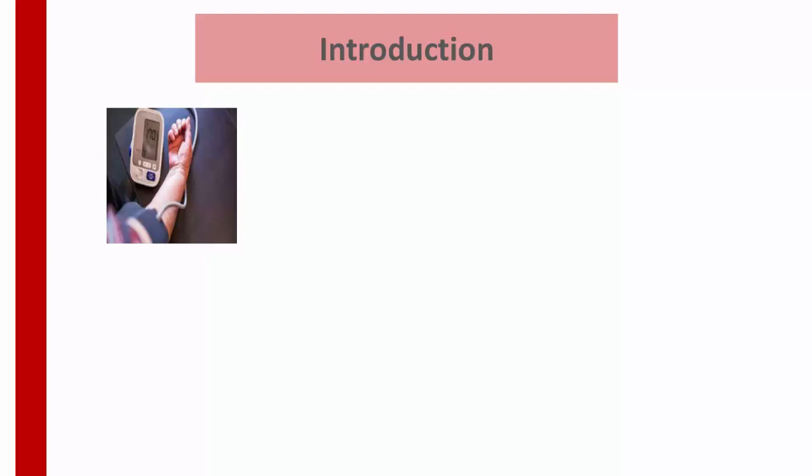Hypertension or high blood pressure is a disease that is often found. This disease is also often referred to as the silent killer because it rarely gives signs and symptoms. Hypertension therapy requires a long time in the treatment. This causes the patient to be treated longer, which certainly has an impact on the amount of treatment cost to be incurred by the patient.